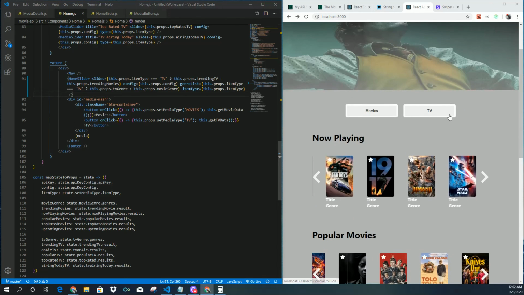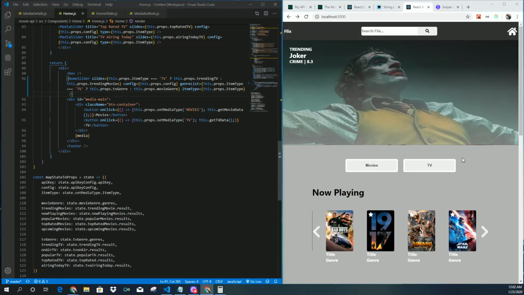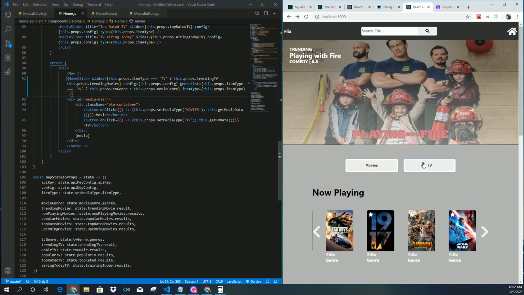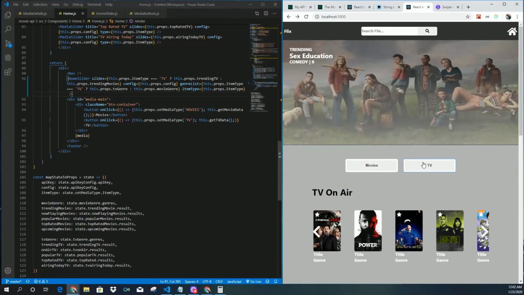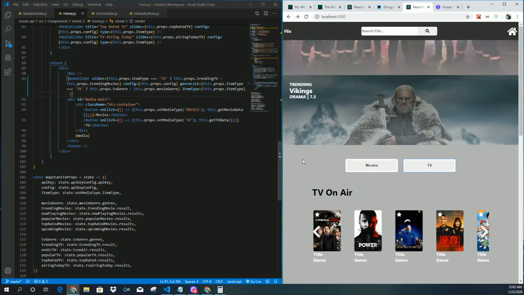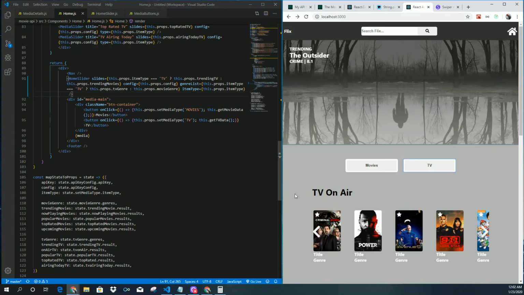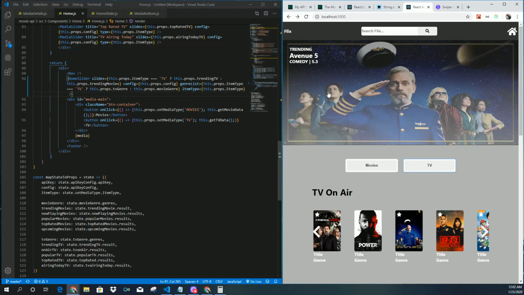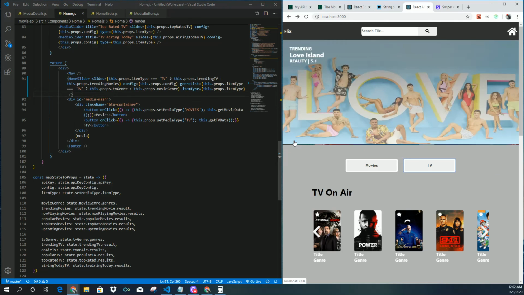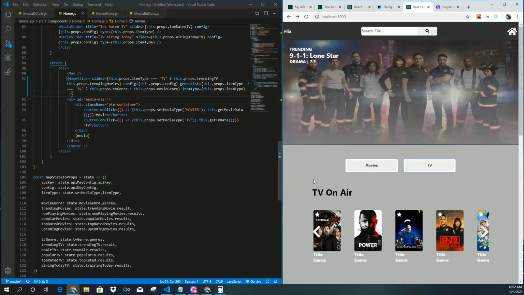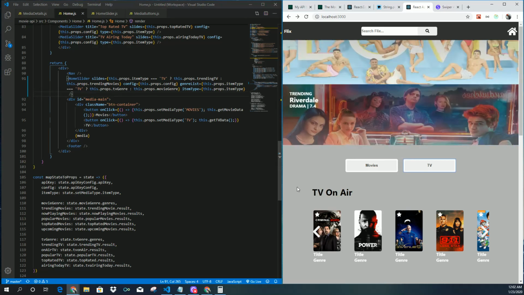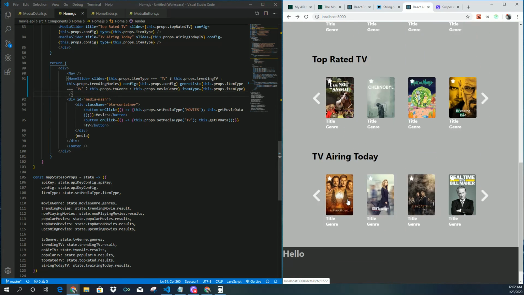So now we have all this pretty much working. Now if we hit that button, everything switches, and now we have our state telling us that we want the media of TV. Now this is being a little funky for whatever reason, and I'll probably fix that behind the scenes, I guess. So that's it. I think we had a good hour and 15 minutes, and I think there's nothing else that I want to add.